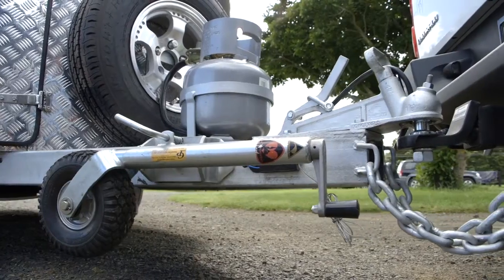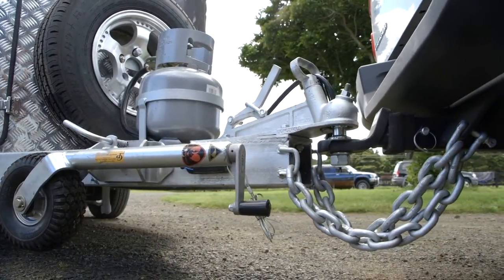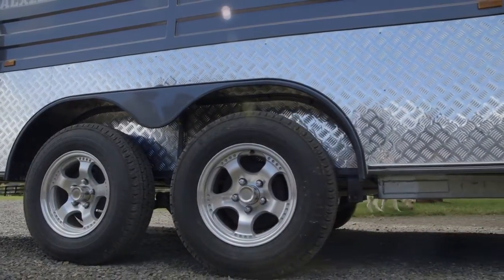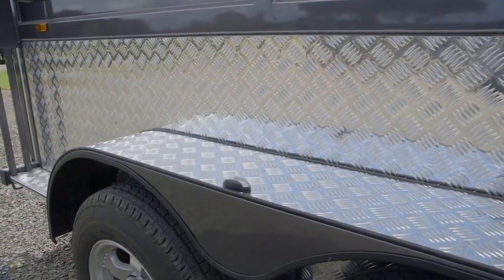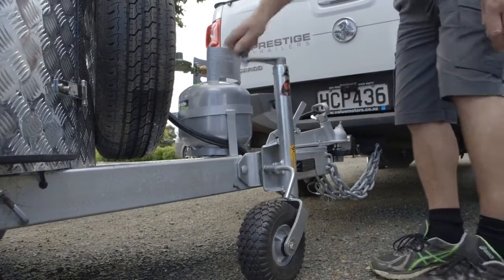Safety is key and we've gone to great lengths with features like double chain attachment to secure the load. Heavy duty commercial graded tyres create a comfortable ride. A prestige feature of checker plate body kit comes as standard on all floats, designed to stop chips and create a sporty look. The jockey wheel is easy to manoeuvre and lock into place.